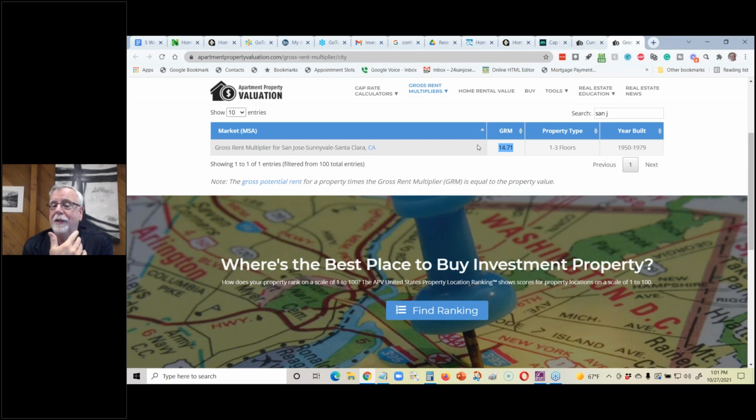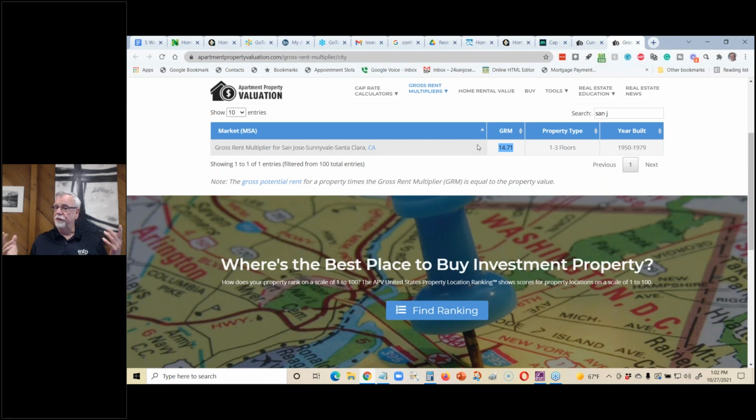Cupertino was higher because it has very good school districts, and this one was even in the better schools of Cupertino. It had a multiplier of 20. When San Francisco was before the pandemic, their multiplier was like 30. But I've seen somebody recently say that the multiplier for San Jose was over 40.